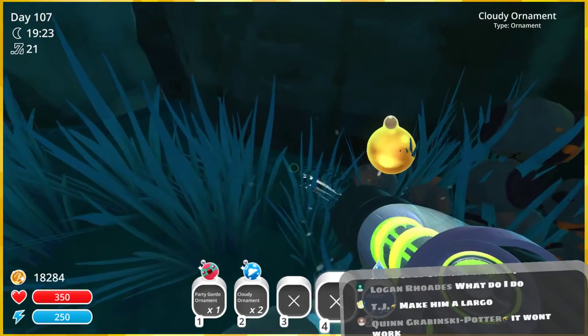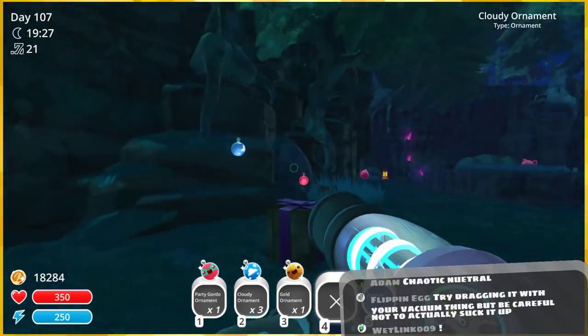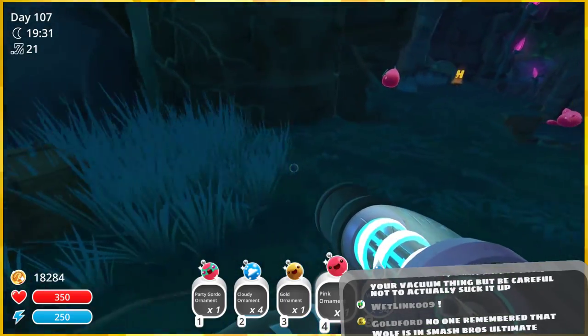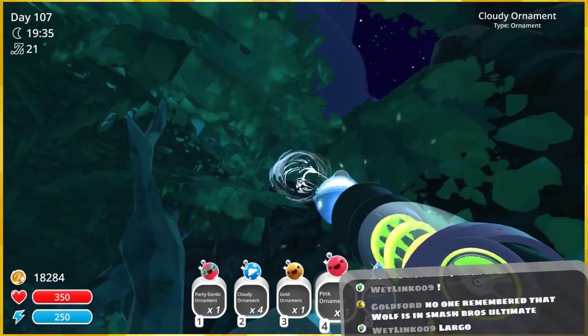No one remembers that Wolf is an ultimate. I remember he's an ultimate. I think a lot of people are just so excited about other characters. Wolf doesn't just feel like the most standout character in this situation.